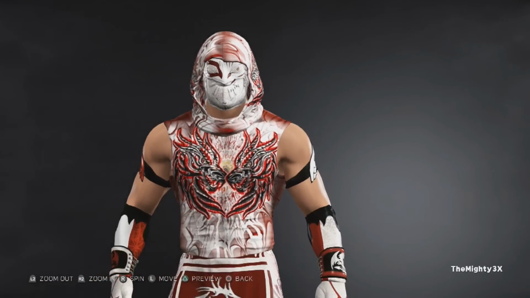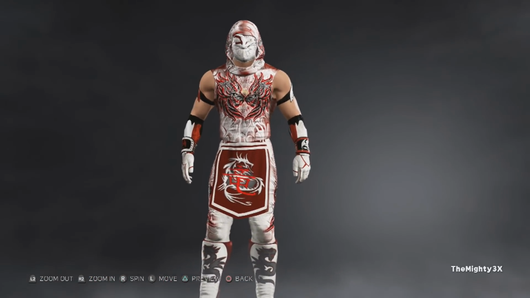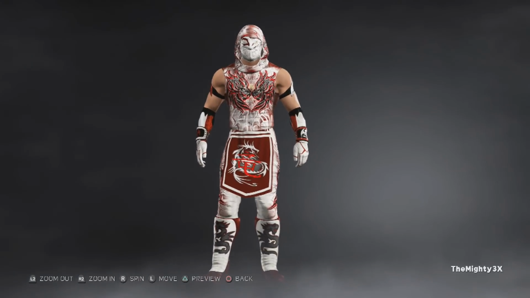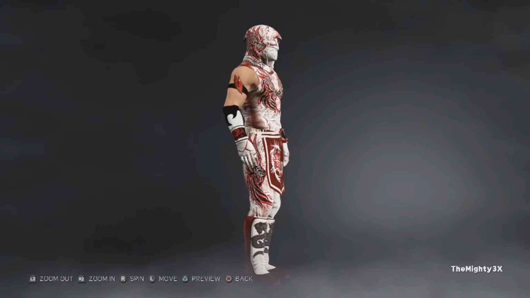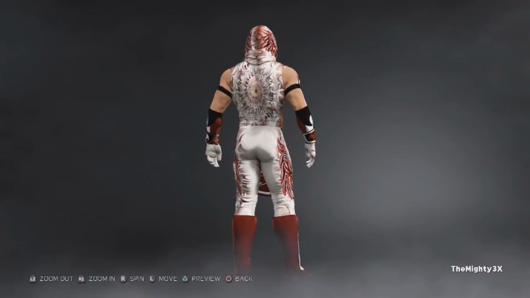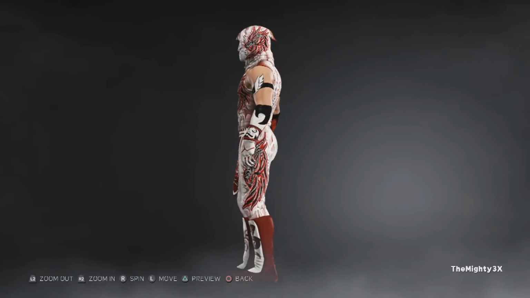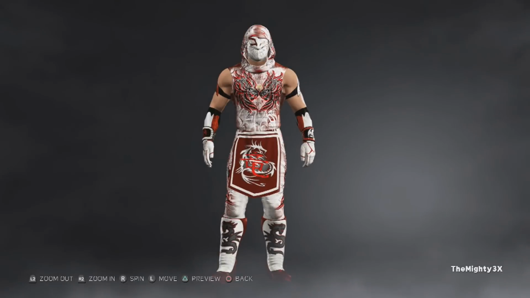I might change the color of the mask at some point or do a different color scheme for alternate attires. Maybe something green, kind of reminiscent to his Dragon Boy persona, which of course is who he was before he evolved into what he is now. But that's something for the future.